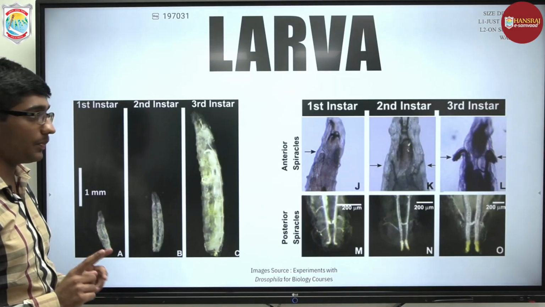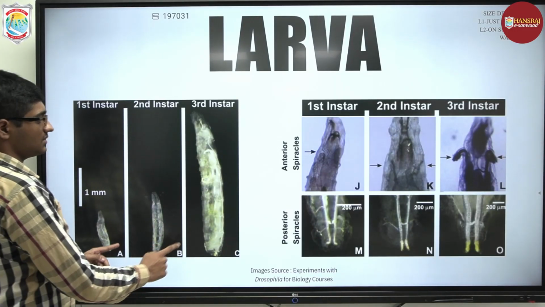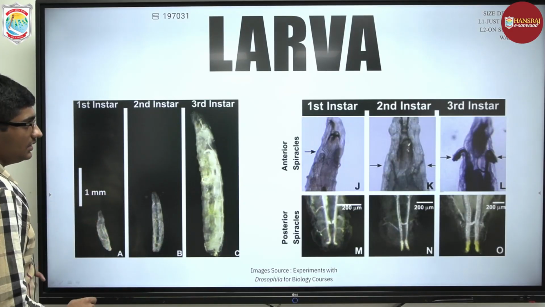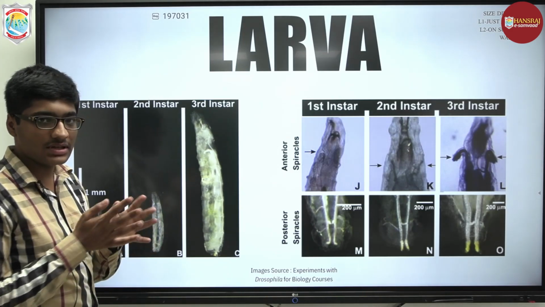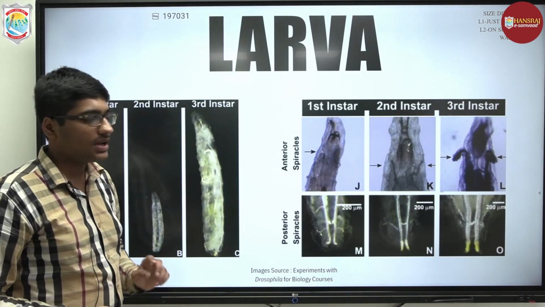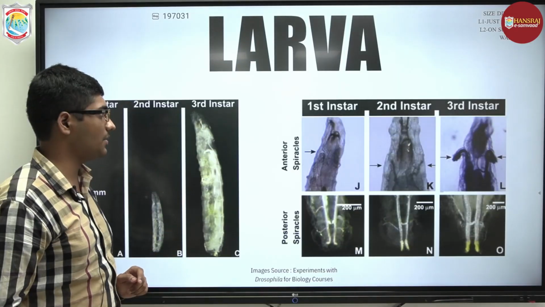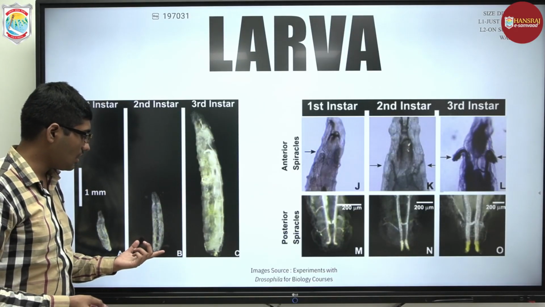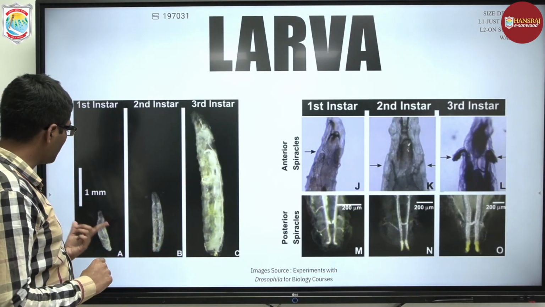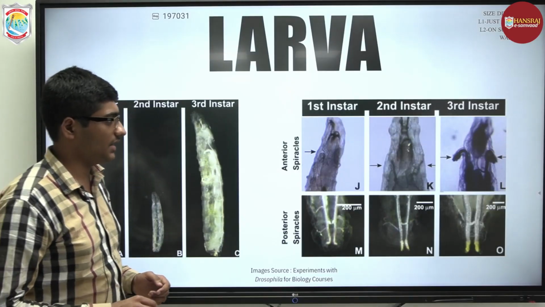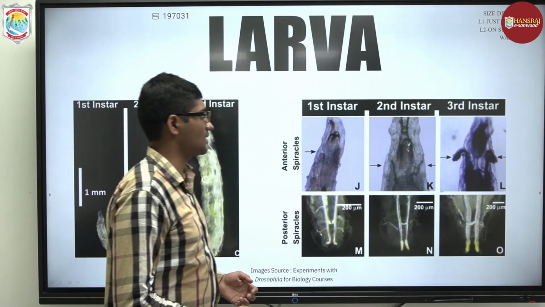Larva. Larvae are important to understand. There is a size difference first in the first instar, second instar, and third instar, with a gradual increase. Along with that, the third instar is a wandering stage. If we culture Drosophila in a bottle, then we can see third instar larvae on the walls, climbing on the walls. The second instar larvae are almost on the surface of the diet or just above the diet. The first instar larvae will be inside the diet. That is also a way by which we can differentiate between the instar stages.